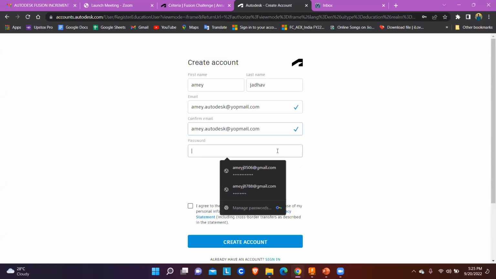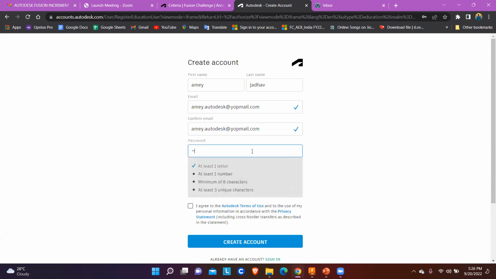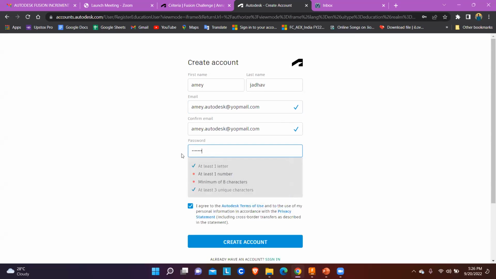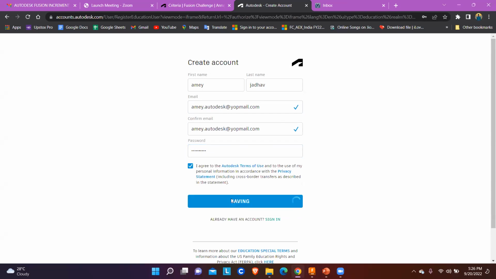Confirm your emails. Create a password. You have to create a password here. So anything you want to type, you can just type it over here. It has to include characters, after that symbols and then numbers. After that, please click on the check mark and make sure you remember the password, because it will be your final login ID and password. The email you are using will be your login ID, and the password will be your login password, which you have set over here. This will be your password, and create an account over here.